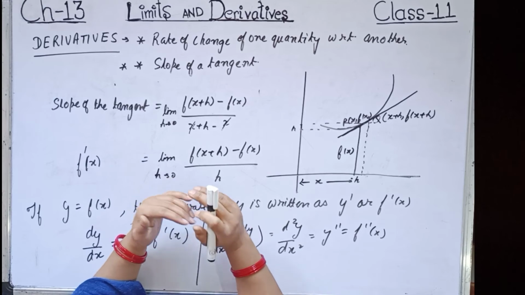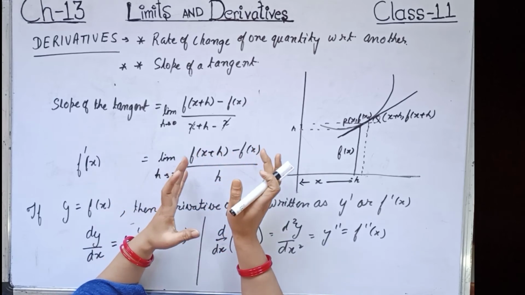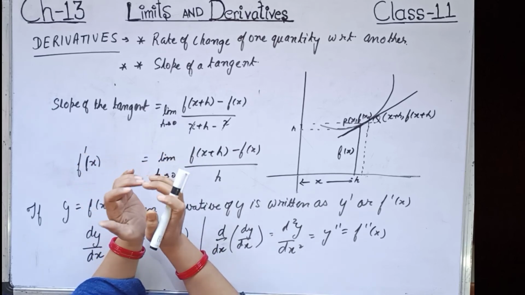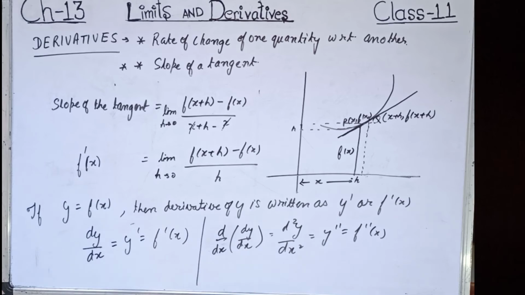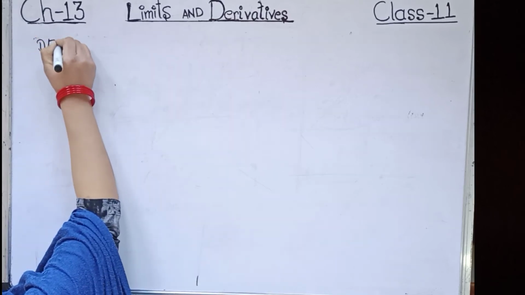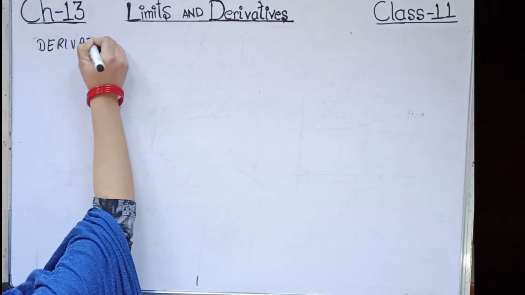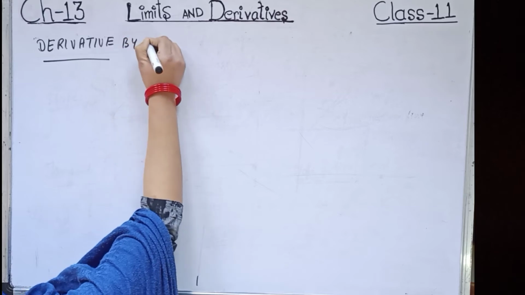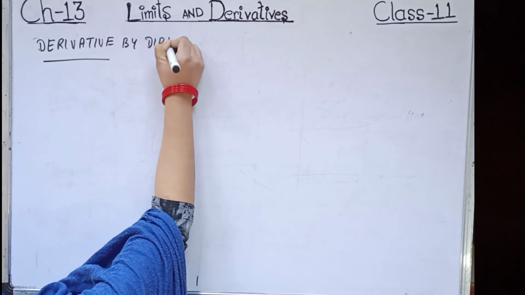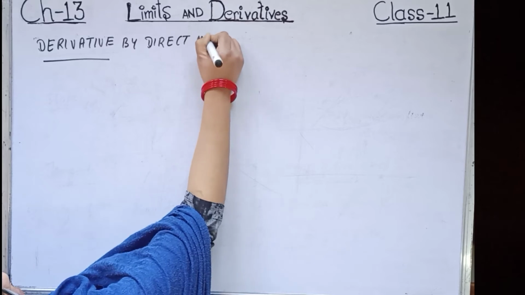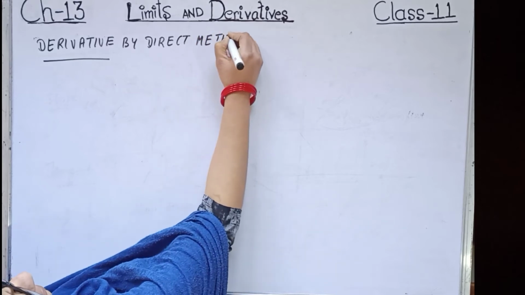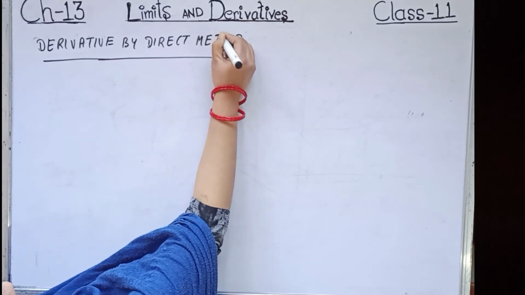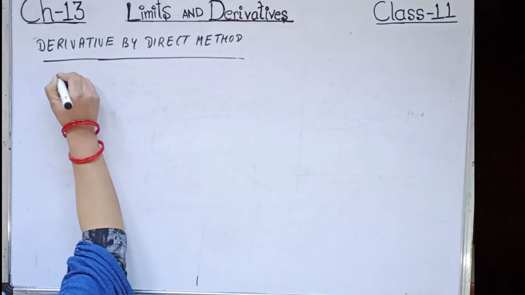So before going to the first principle method, I am giving some basic formulas by direct method, and then I'll be explaining the derivatives by first principle method. So let us go on. We will find derivatives by first principle method, as well as use the direct method. First, a few basic formulas by direct method. It's not compulsory that you learn it by heart. With practice you will be able to memorize it properly. More practice will make you more acquainted with the formula.